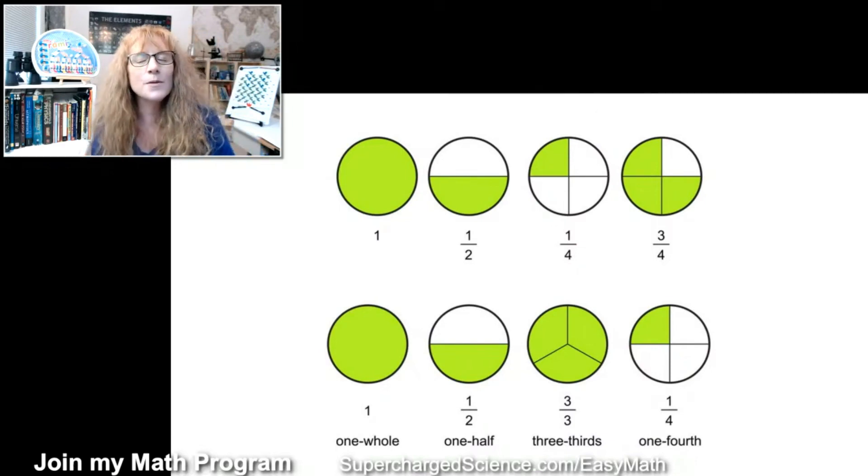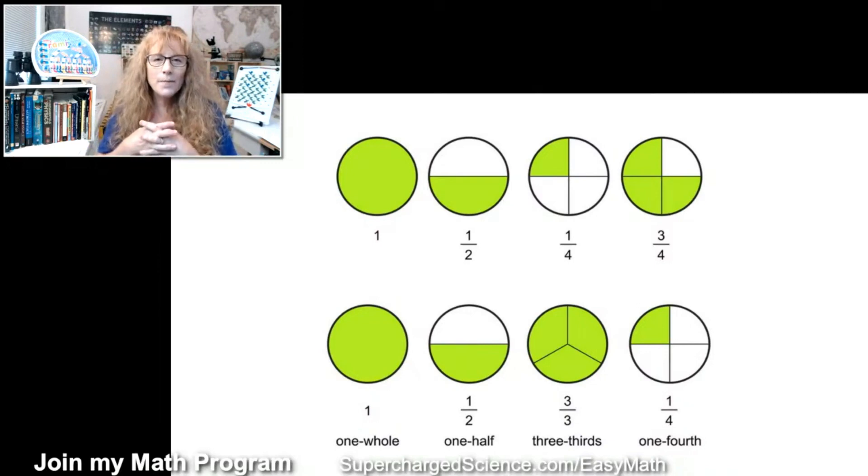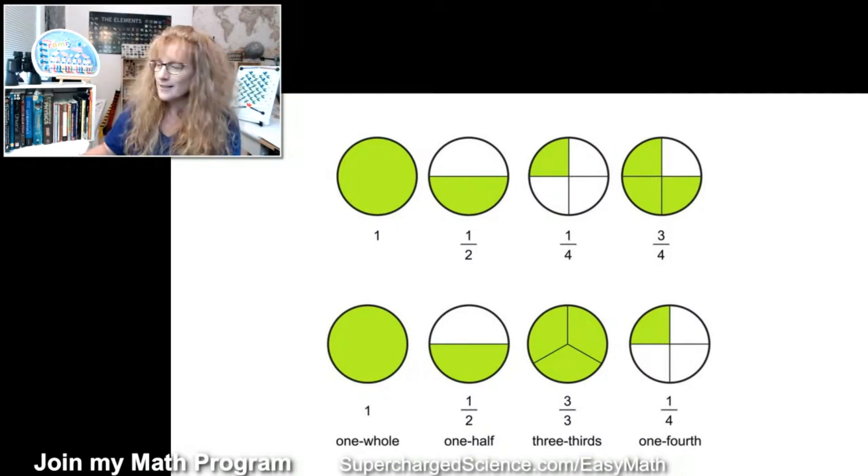And what about if I want to, suppose you and I, we made a giant, you ever made a chocolate chip cookie the size of a pizza? We did that one time for a birthday party and it was just me and my son. So you tell me, how did I divide that up? There were two of us and we made a huge cookie. No kidding. Yeah, I know. He was like so excited. He was like six, I think. So what would I do if I wanted it to be fair? Yeah, I'd slice that thing in half, right? So point to which one that would look like. Okay, good. Yeah, it would look like this one, the one half.